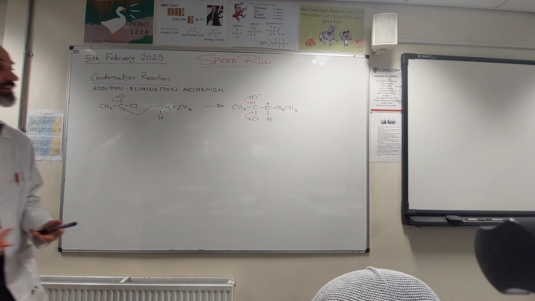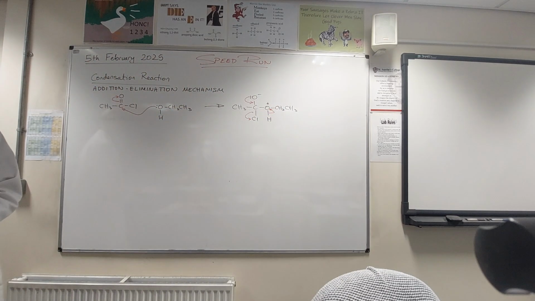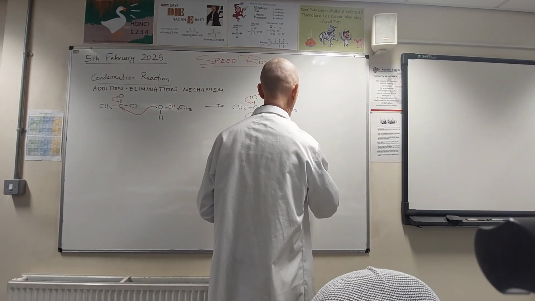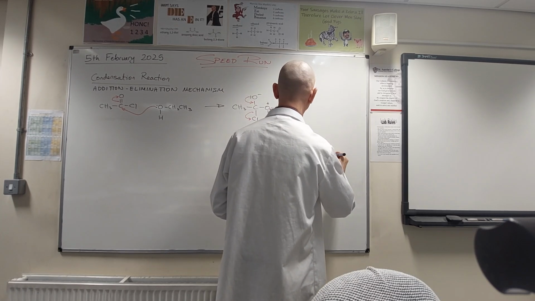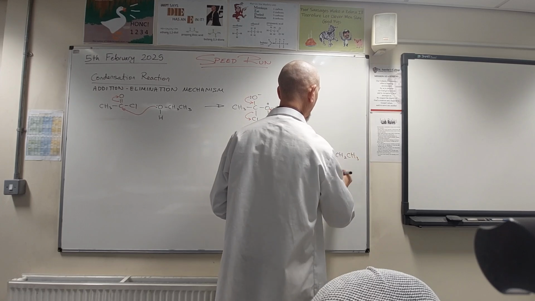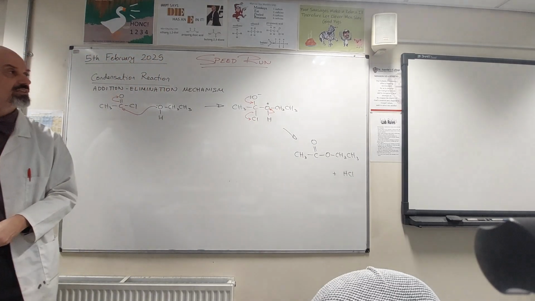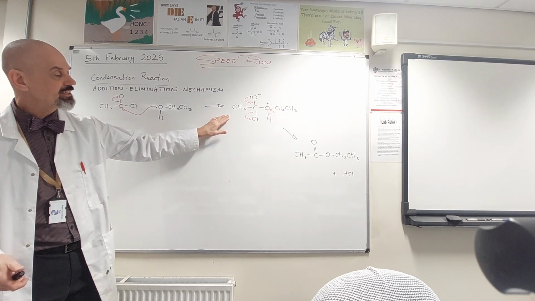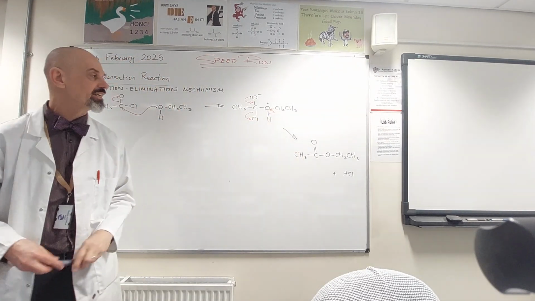And in addition to that, the oxygen-hydrogen bond breaks with the electrons going to the oxygen, because it's O+, it needs electrons back. And so, hey presto, we have our product. We can see how the HCl could get produced by the H+ left over and the Cl- that's been removed. So that's the addition stage at the beginning, breaking the double bond, and the elimination stage, making a double bond and removing the chlorine.